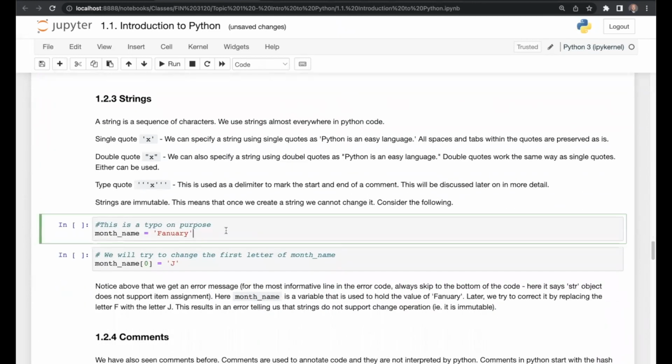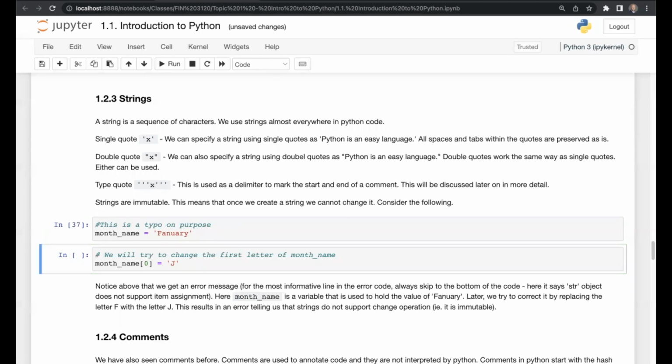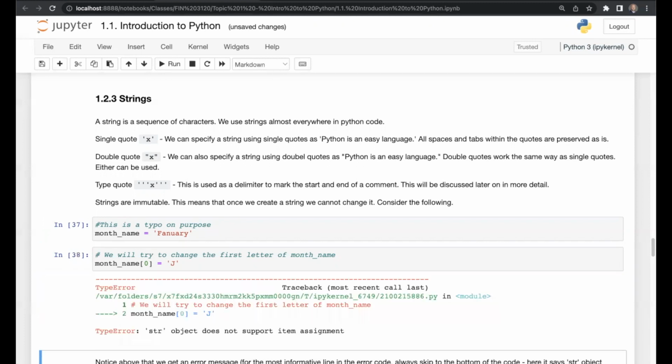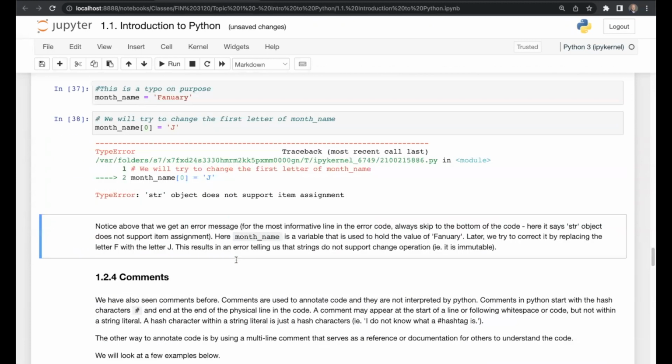So let's go ahead and look at this. Just really quickly, here is a month name. We're going to save it as a string. I just want to show you how strings behave. We want to change that month name to January, and we get an error. We're going to talk about why in a moment, but I wanted to mostly demonstrate that we've got a string, we've done something to it that's not allowed, and we get errors. You are going to get errors throughout your code nonstop, in these notes, in the next notes, every time you're doing an assignment, and for the rest of your life.